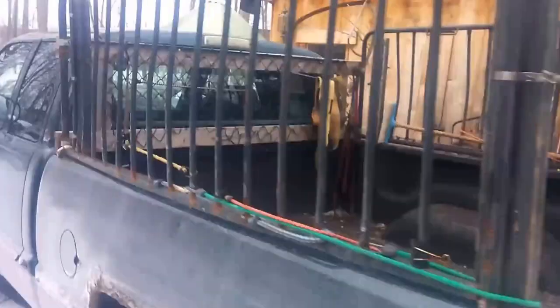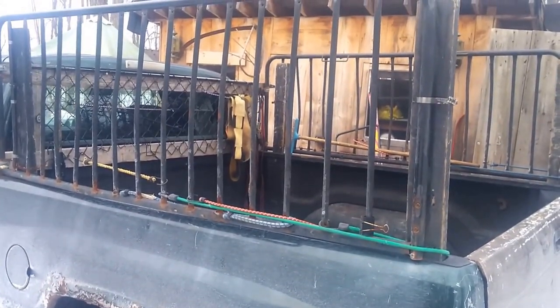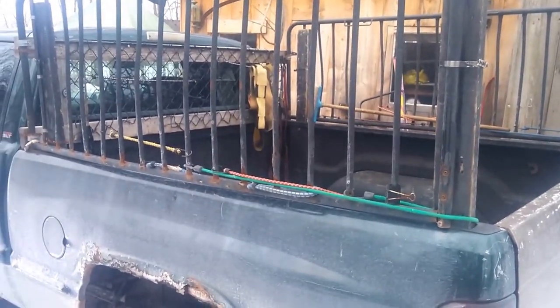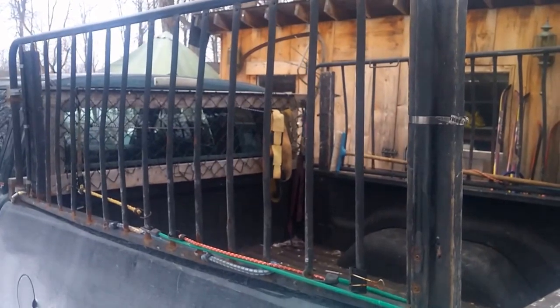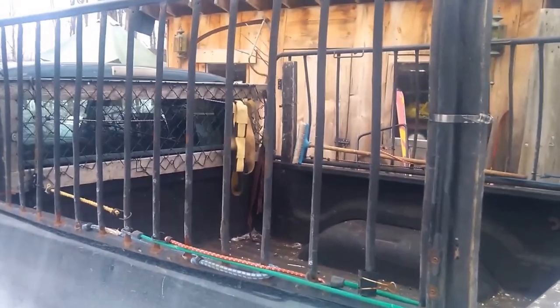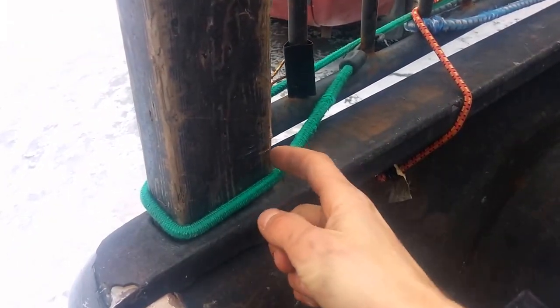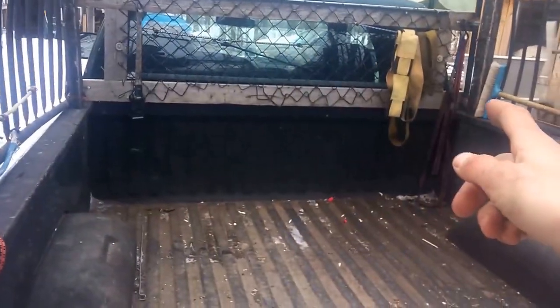If you're scrapping, you want to make sure you have a way to keep all your stuff inside from blowing out, and you want to be courteous to other motorists, so you gotta make sure your stuff is all strapped down. What I did, and what a lot of other guys do, is put rails on the sides of their trucks. This is just a futon couch rail. I got these two by fours and stuck them down into the holes here - I had to notch the two by four about halfway, then it sticks all the way down. I use hose clamps to clamp on the rails.